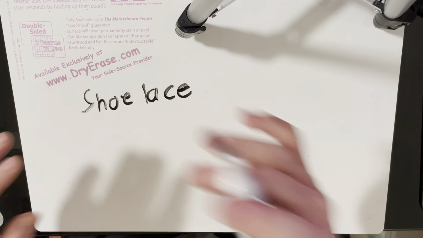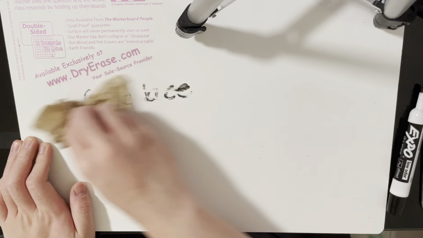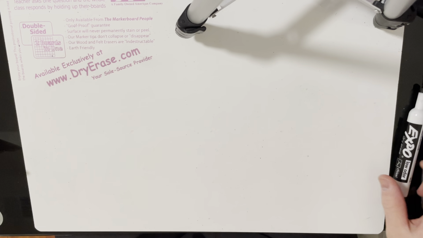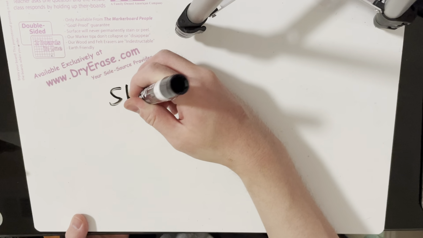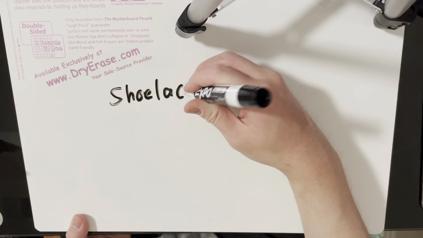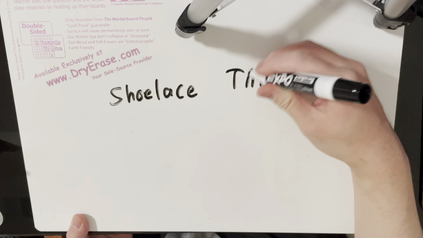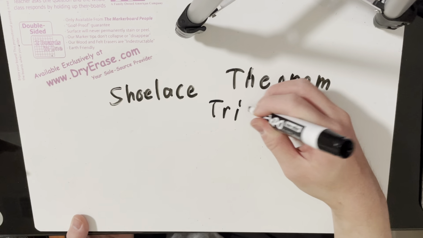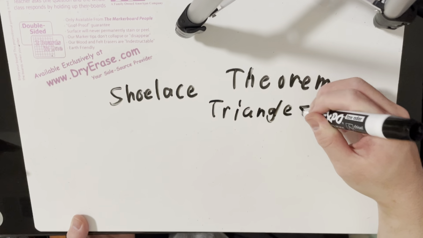And just as a disclaimer, these formulas that I'm about to talk about, that doesn't necessarily mean that you absolutely have to know them to solve this problem. I'm just explaining the way that I approached this problem in order to solve it. And the way that I solve this problem is through using these theorems. So the first one that I use is called Shoelace theorem, specifically for triangles, because that's the only version that really matters in here.